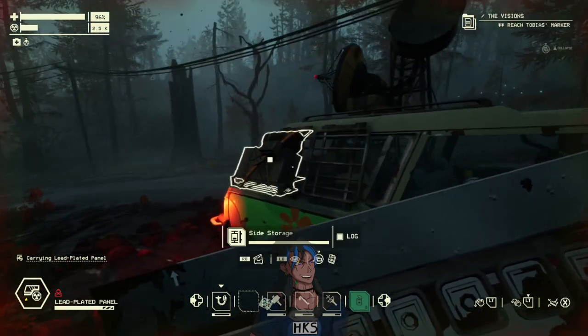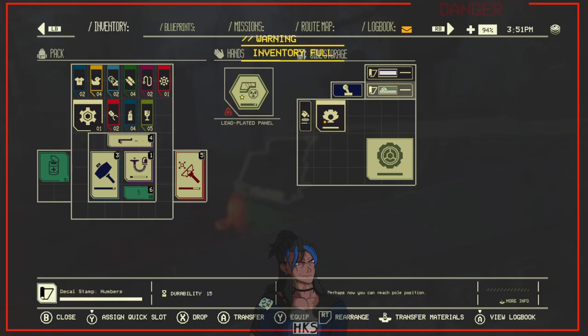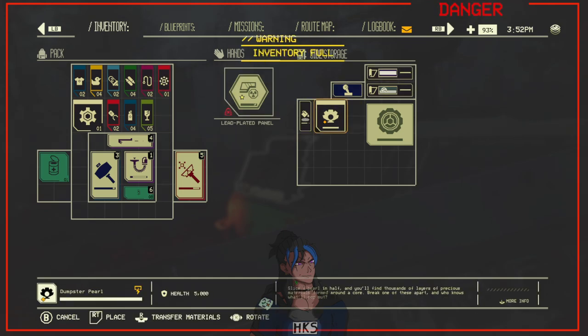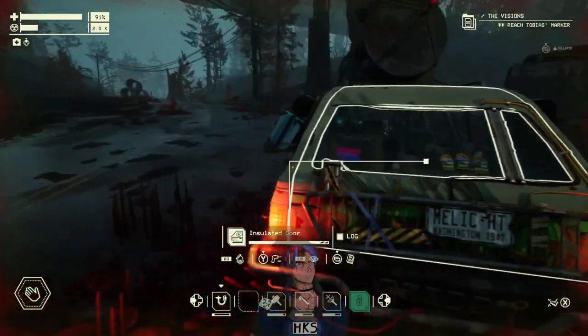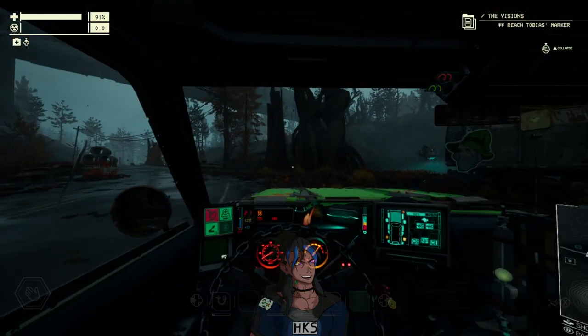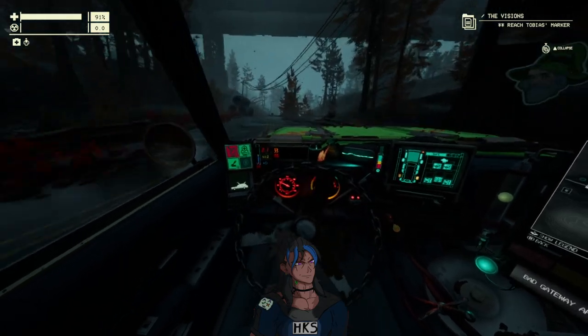You, my friend, are going in there. Can I put you in there? I should absolutely be able to. You're damn right, let's do that. Okay then. Let's skedaddle. Yeah!